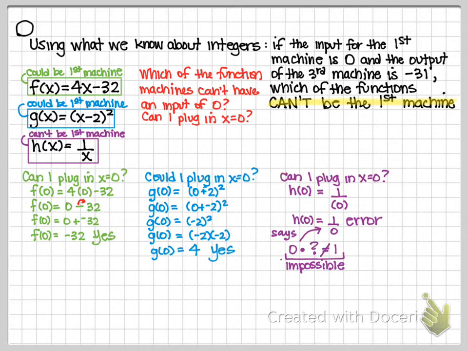Now, what some of you got on your calculator, it didn't pop out an error message for you. It actually popped out infinity, which still is an issue because we're looking for the answer to be a number. Infinity is not a number. Infinity is the idea that there are more numbers out there. Infinity is the biggest number you could possibly imagine, and then more.